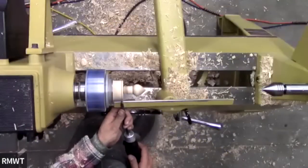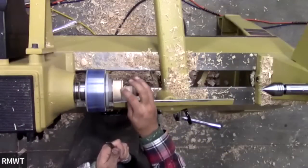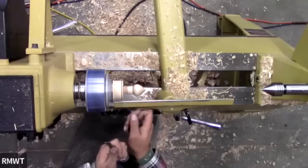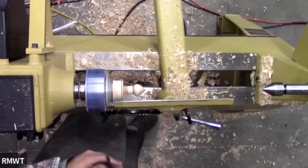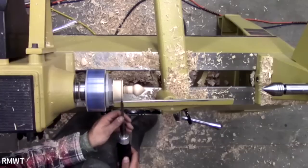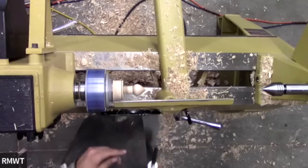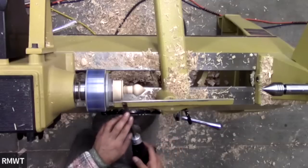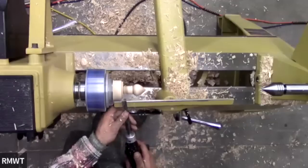I can't start here and start peeling the end grain. It's too thick. So if I'm coming over to a V groove area and I'm trying to peel end grain, going downhill, all I'm going to do is create a V groove and create a whole lot of heat. It'll smell funny too. It'll start to heat up and smell weird. You'll basically be burning it. So that's too wide. So just make sure that if you're peeling end grain, you want to be at a point with the skew, that is.